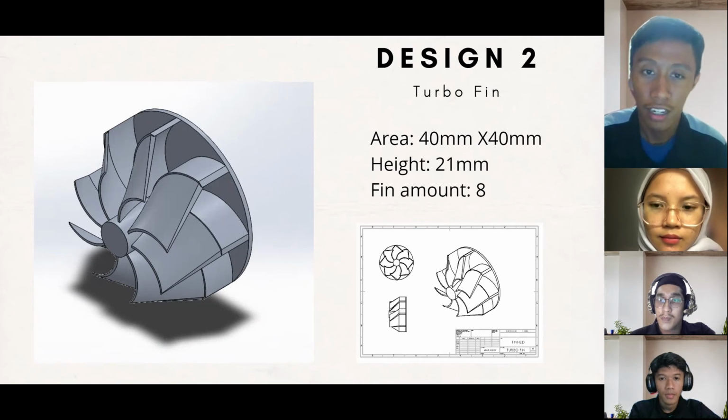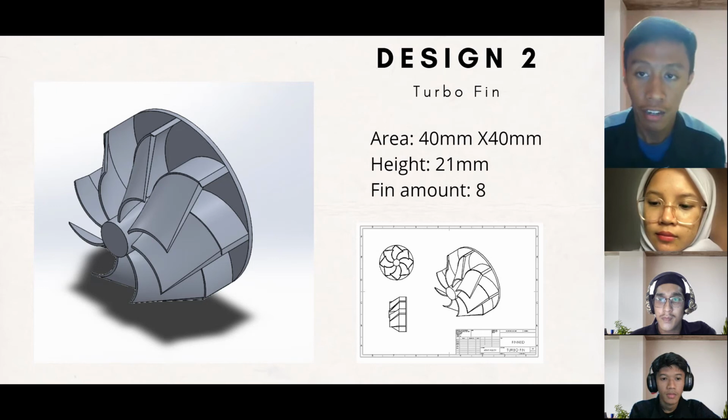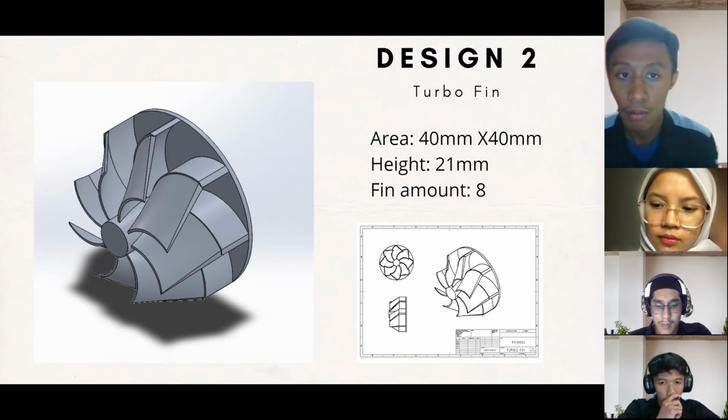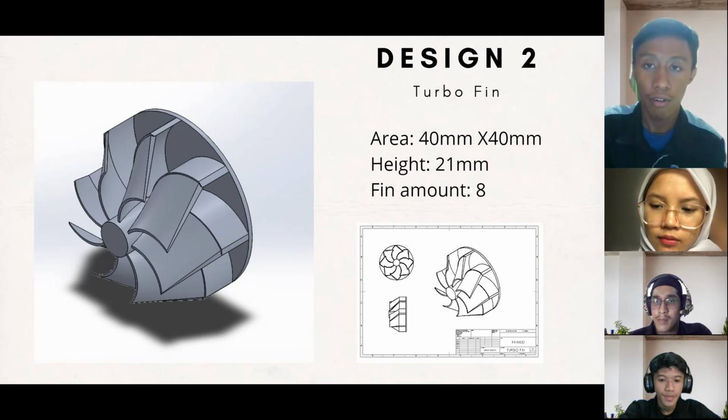This design is quite difficult to create because of the top surface design itself. The area of the design is: the length is 40 millimeter, the width is 40 millimeter, the height is 21 millimeter, and the fin amount is 8 fins. As you can see, the design is quite difficult, so I attached the drawing too for a better understanding of the design. Next, I will give over to Danish Adli for the simulation.